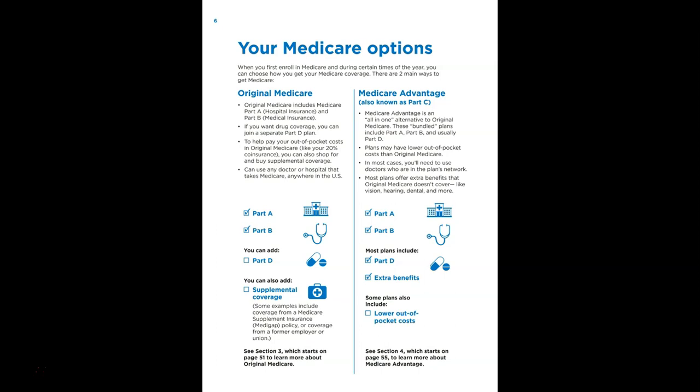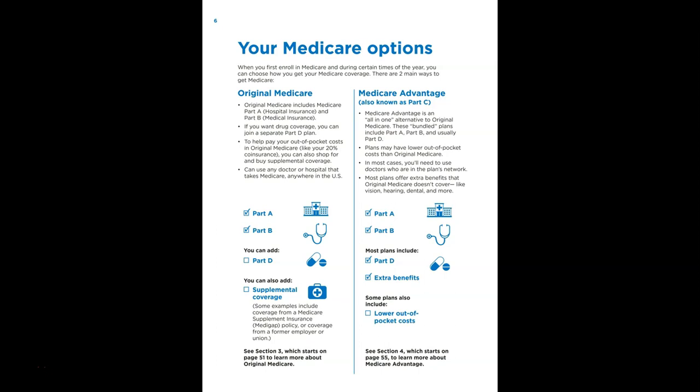Your Part B is your medical insurance, or all of your outpatient insurance benefits. There currently is an annual deductible of $184 that you must meet out of pocket first before Part B kicks in. Once Part B kicks into place, then you pay 20%. There is no cap or out-of-pocket maximum. You will just continue to pay your 20%.